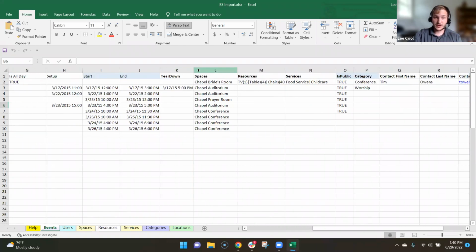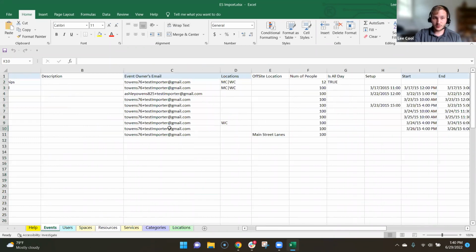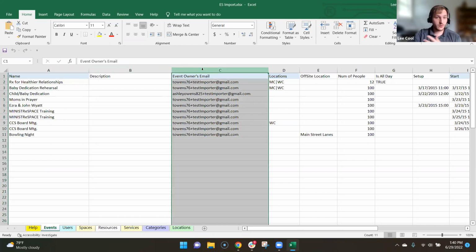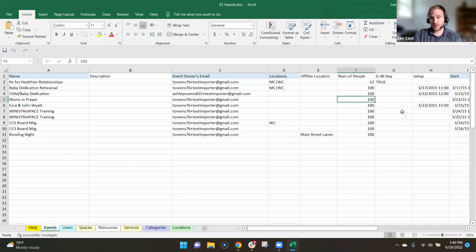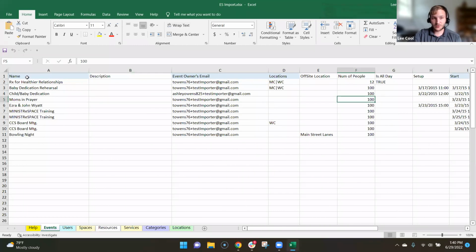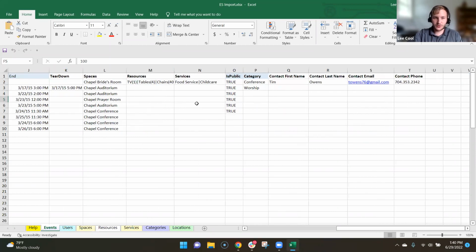Basically all we need is what room it's in. So if you see here, this is the name of the event and then the attributes of the columns. All I would need to know is the event owner's email, or you could just make that one email just to get them in the system. I need the name of the event, the time, and the day, and the room, and that's it. So date, time, room, an event owner, and the name. It's really all I need, and I could upload that stuff. But if you also want to bring over resources, services, categories, all that cool stuff, we can do that too.